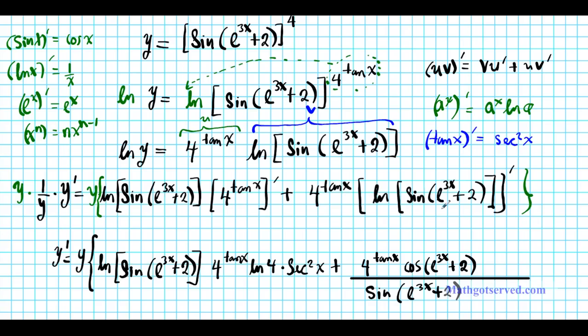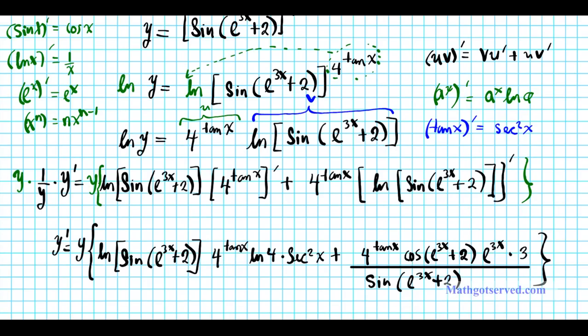Now I'm going to differentiate e to the 3x plus 2, term by term. If I differentiate e to the 3x, I'll have e to the 3x. If I differentiate 2, plus 0, I don't need to add that there. And then we're going to differentiate the innermost function, which is 3x. The derivative of 3x is 3. So there goes your uv prime. For the test, if you go this far, you get full credit.